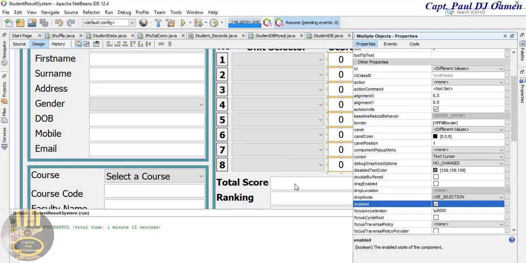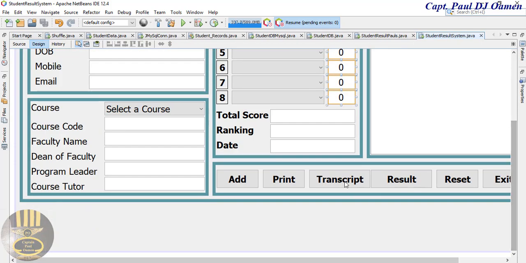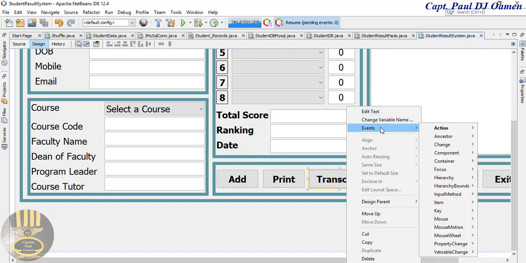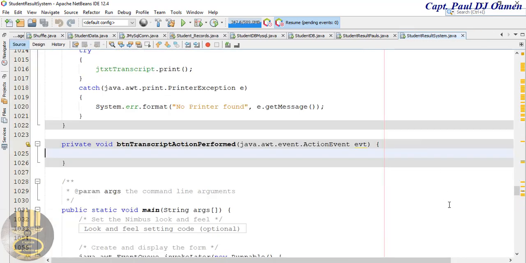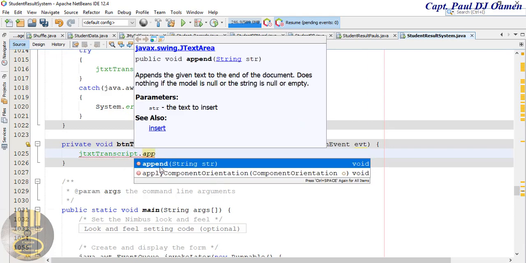Alright, let's take care of the transcript. Where is this transcript? Come down here, right click, and let's select Action Performed. There we go. So right in here inside the transcript, let's say jTxtTranscript.append, which means add to.